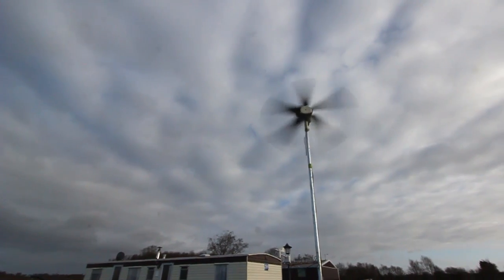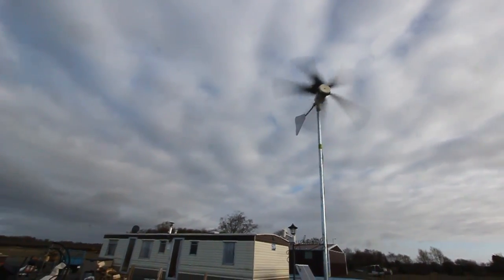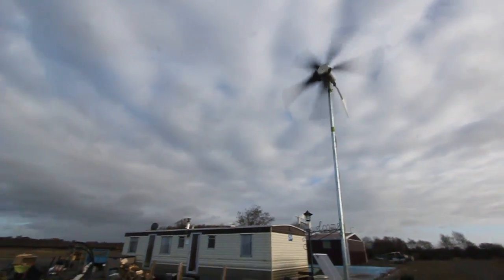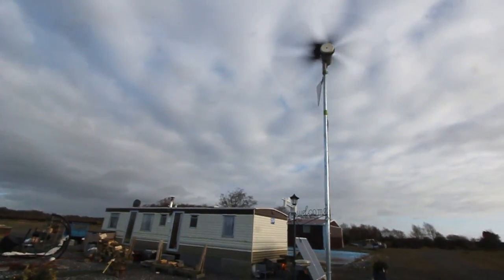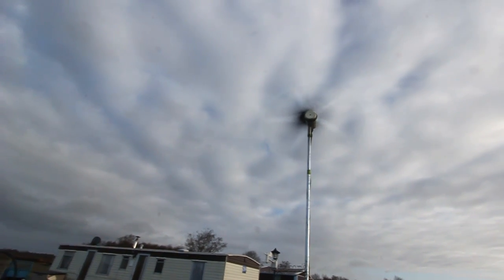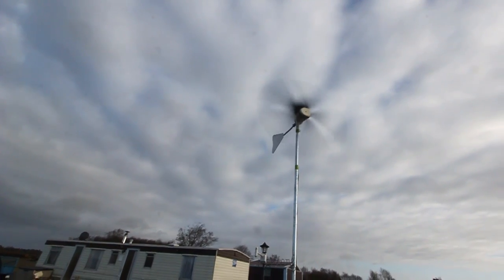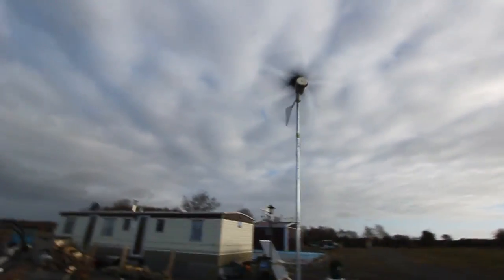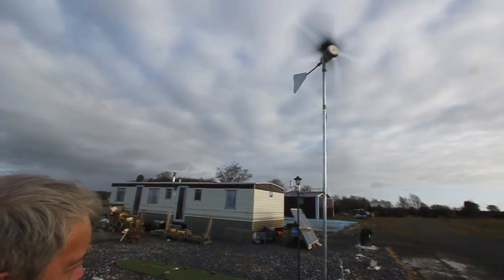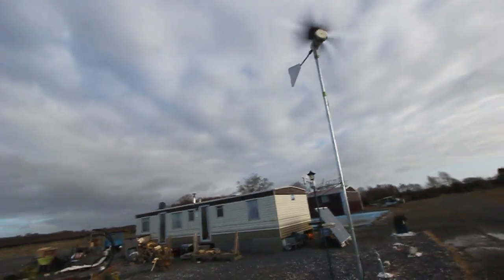But you see what I'm saying? Visually it doesn't look hugely different between 2 and 15 amps. Because it will not see a difference. But look, that's your RPMs here. 12 amps, 14 amps, 15 amps, 13 amps. So picking up to 300 watts.